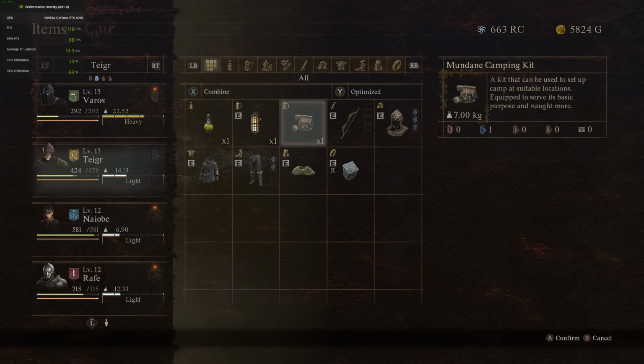Imagine if that thing was just filled to the brim with cool cosmetics. You're like, oh, well, what's $3? And that's when it becomes a snowball, right? Don't even look at the microtransaction menu. Just play the game how you want to play it.